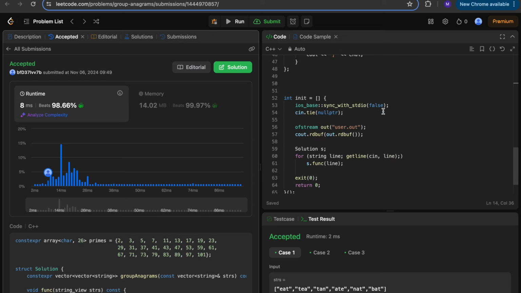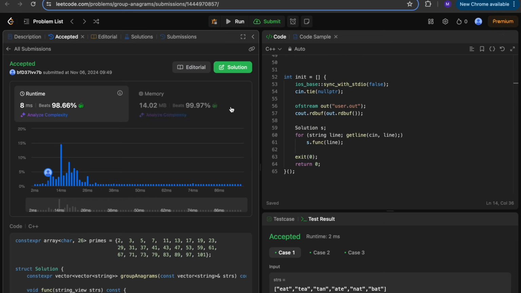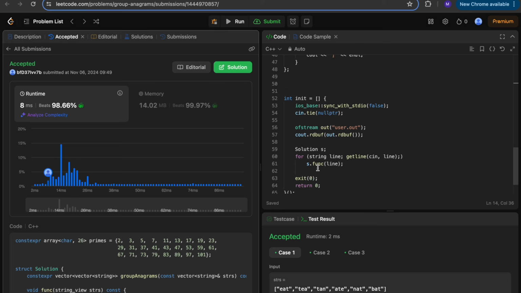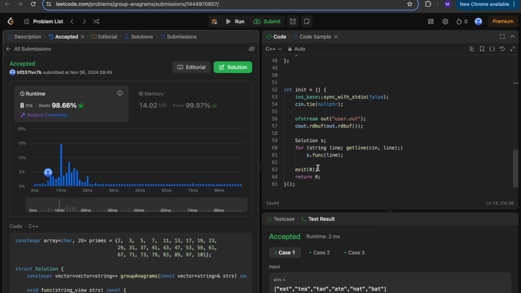And then there's the bottom part, which is similar to the beginning initiation in the first ever insane solution video, where there's a null pointer, so the couts don't get immediately flushed, and then the sync with stdio false makes it so printf and scanf aren't connected. The C streams aren't connected to the C++ streams, so that's not connected to cout or cin and all that.